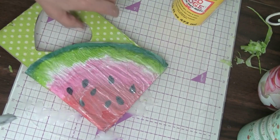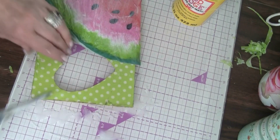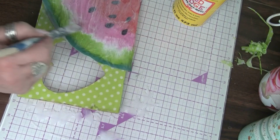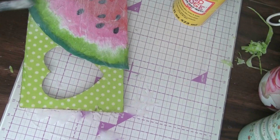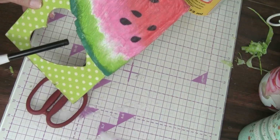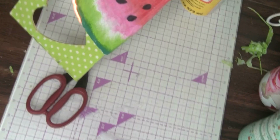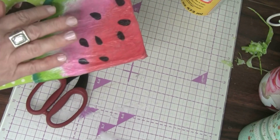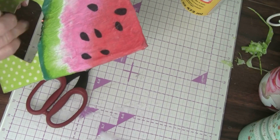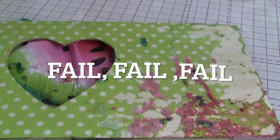Now what you could have done is you could have painted around and not even put the green and just put the green here, but you'd have to be pretty precise. Just keep working it. Starting over, didn't like it.